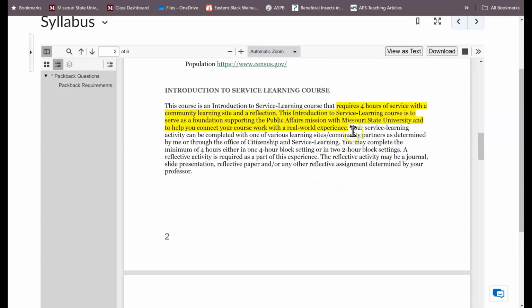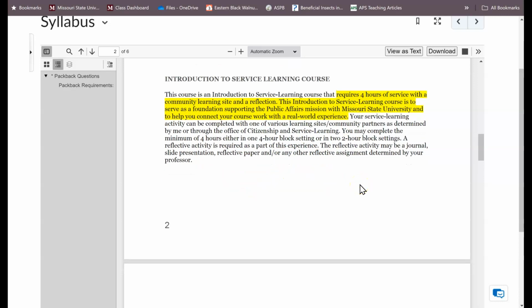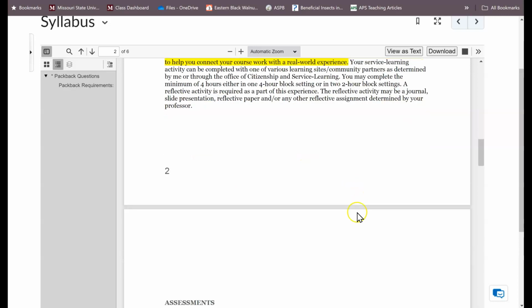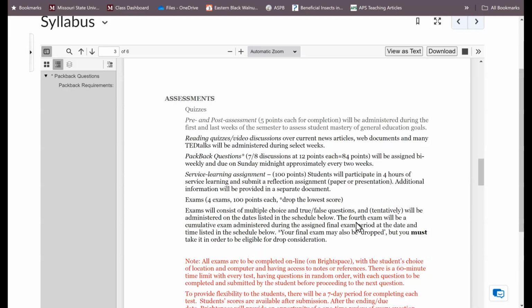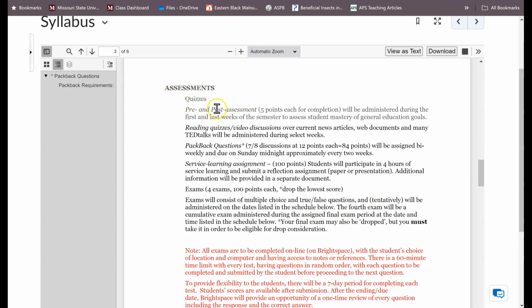But for this course's purposes, I'll release that information on week 6, and you'll have 3 weeks, week 6, week 7, and week 8, to kind of look around, poke around websites, phone numbers, and find a place to do your community service. You can do it in 2 2-hour blocks or 1 4-hour block or any time, and you have the entire semester to complete this, and then I'll tell you more about the reflection. Again, you can pause to read this.